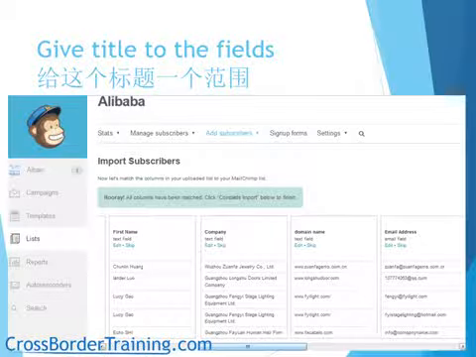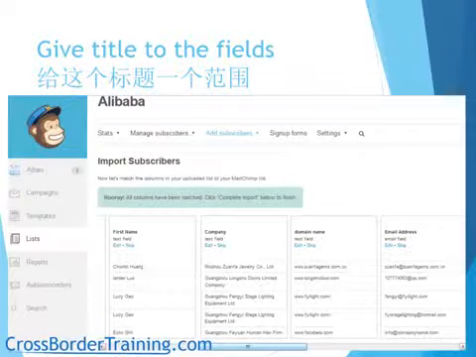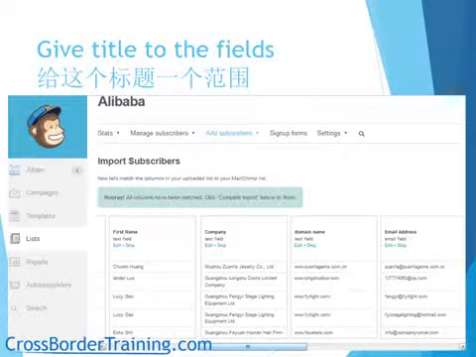So now that you have imported all your Excel file into MailChimp, you have to give some title to the column. This column is the title, like Hello Nicolas. This column is the first name. This column is the company name. This column is the domain name. This column is the email address. Actually, the email address you will recognize immediately on its own. And like this, you will be able to use this information directly in the email. So when you write the email, it will be automatically filled with this information. It's extremely important to customize your email.